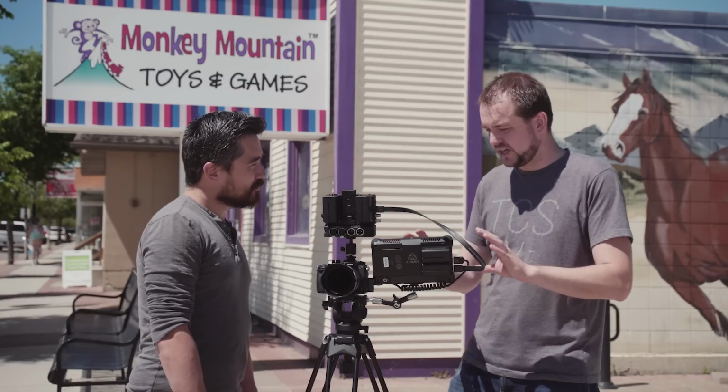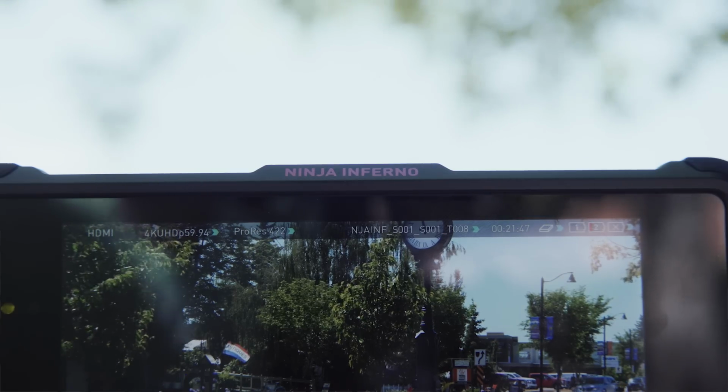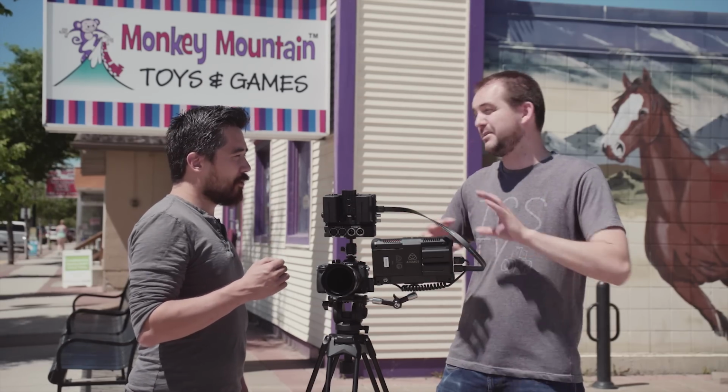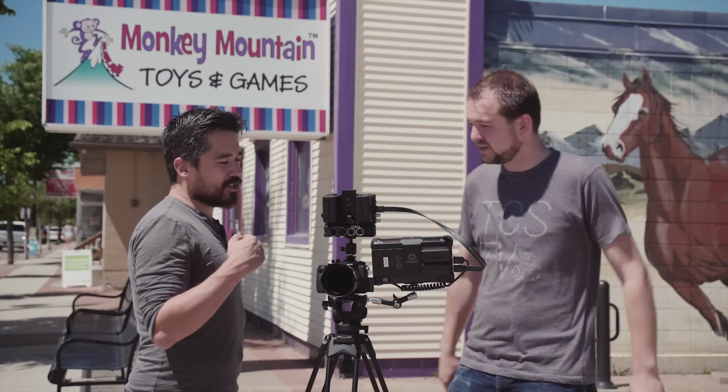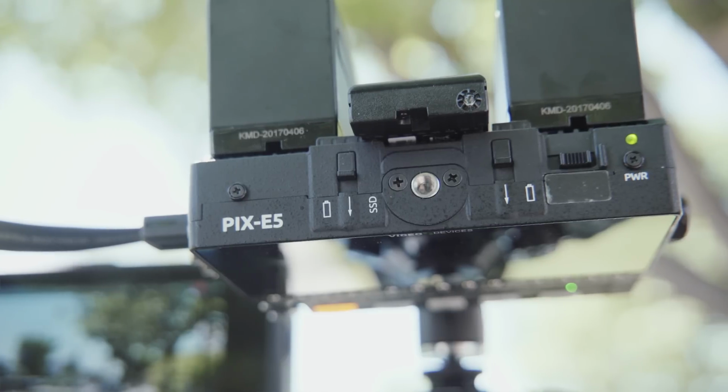Yeah. But today we're looking at the new Ninja Inferno, which was built from scratch for the GH5, it feels like. It's a huge coincidence that the specs came out so similar to this body at the same time. I've chosen, or been forced, to use the PIX-E5, but that's okay because I actually really like this device. We use this quite a bit as well.